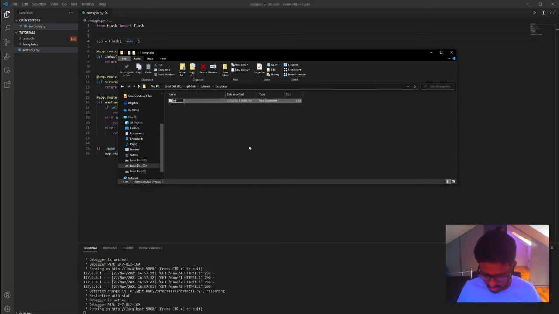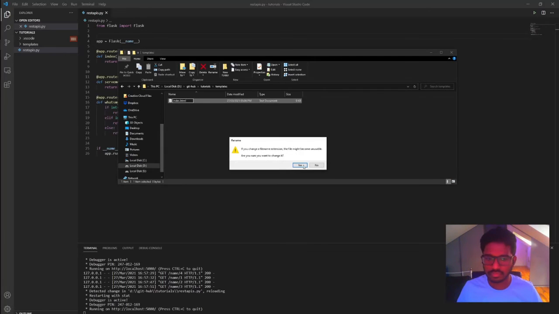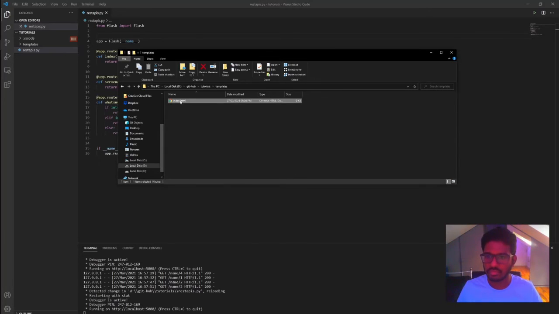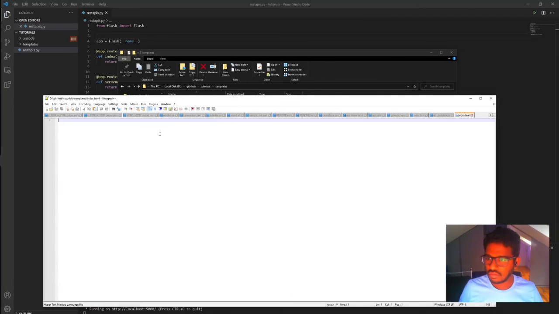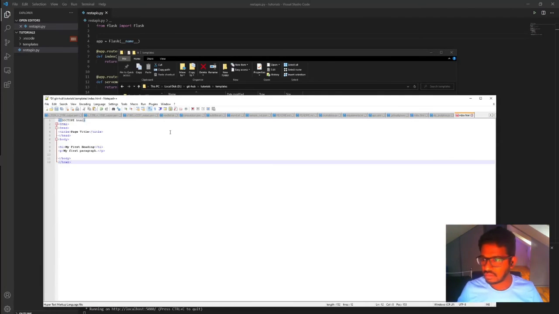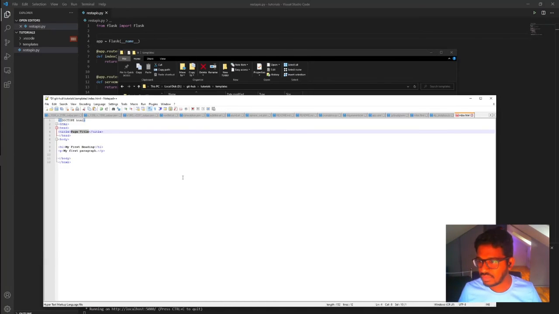I'm going to name it index.html. Open it in Notepad and paste the HTML text which we copied, and then I'm going to change the title to REST API tutorial Python.